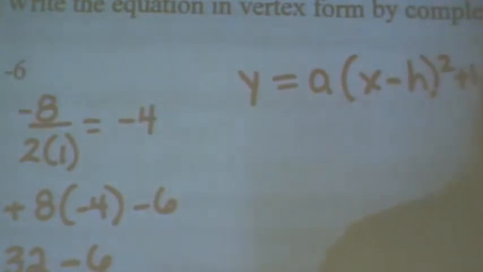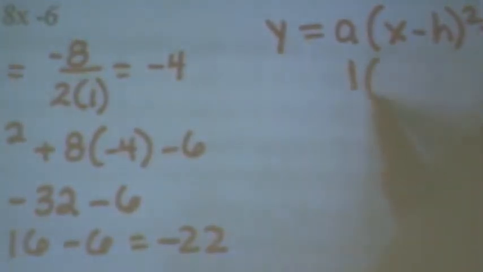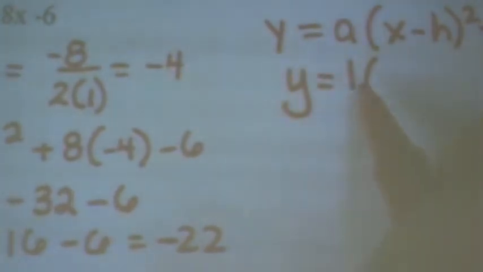Here's your little recipe. It's y equals the a value times x minus h, plus k. You did this on your test. It said rewrite this in vertex form, and some of you had trouble with it. What is the a value in this problem? It's 1, so you could put the 1 there if you want. If it's any other number than 1, you have to put it there, but for 1 you really don't. I'm going to put it there just to show you.